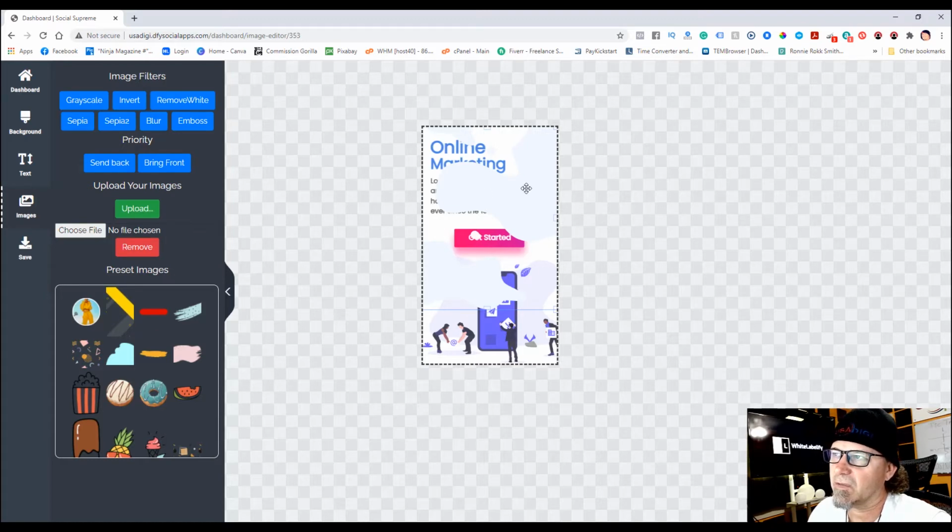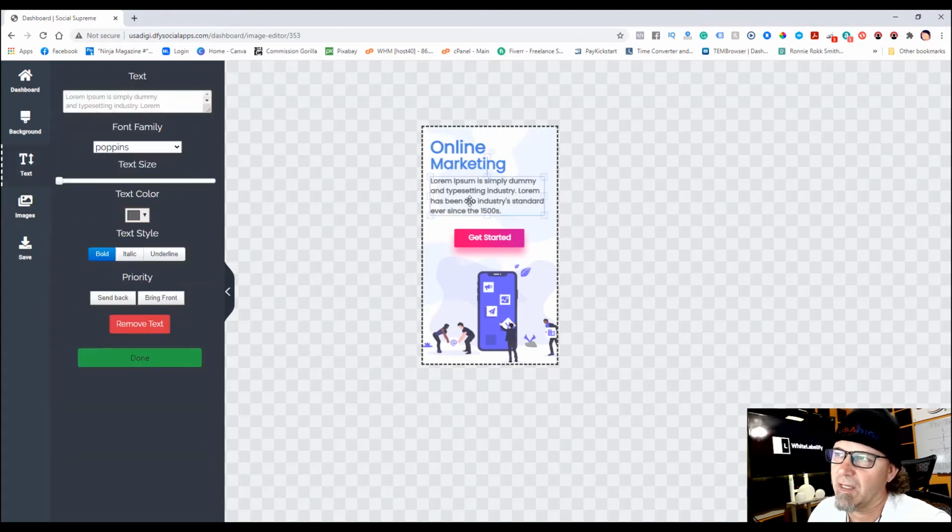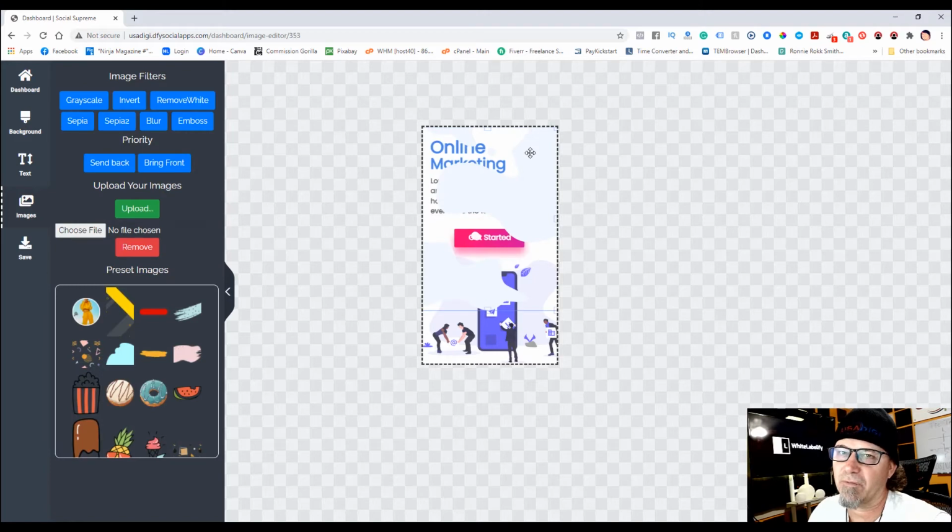I selected this right here. As you can see, I can remove this if I want to, but I think it looks cool when I added send to back. Okay, so as you can see, I sent it to back. That's what happens when you click on something. It's going to pull that element forward so you can edit it and see it. If I wanted to edit this thing over here, it's going to bring it in front of everything else. But as soon as I want it to go back to where it was so I can edit something else, just send to back. All right, so that's how that works. Send to back and send to front.